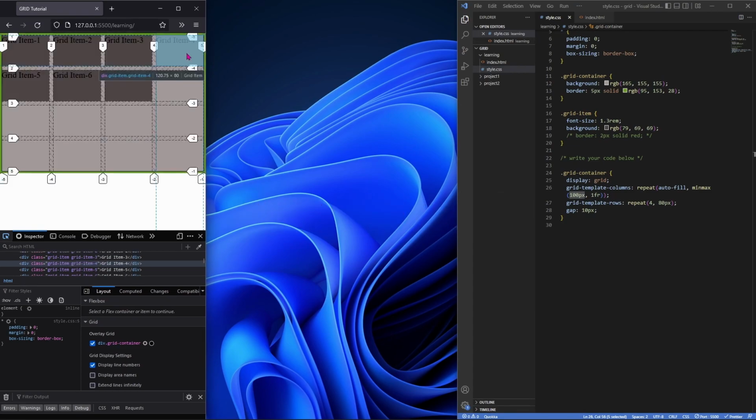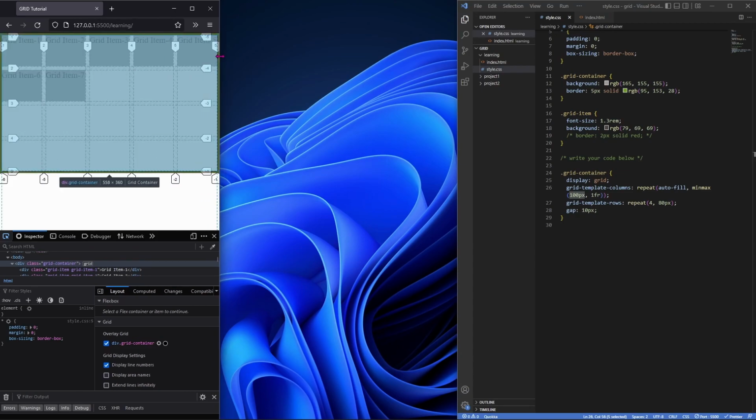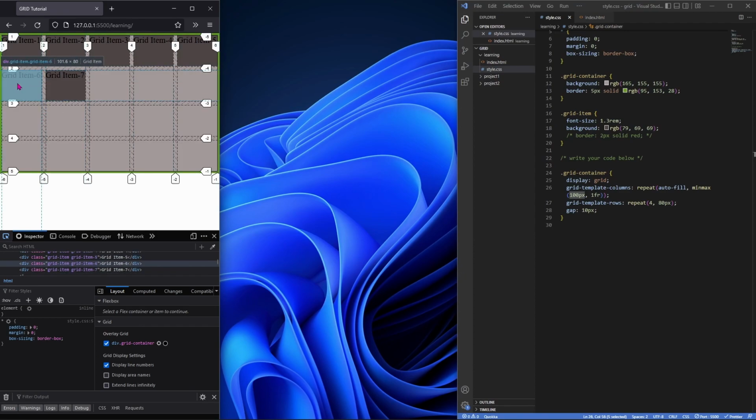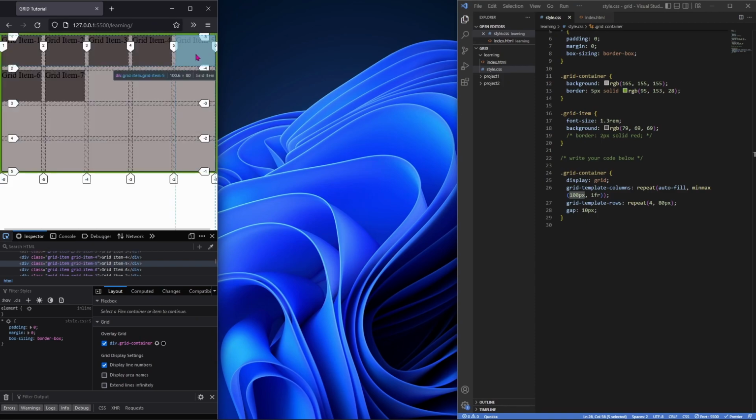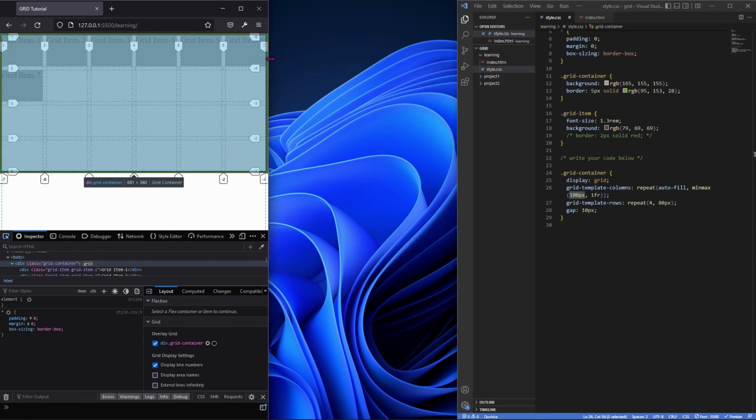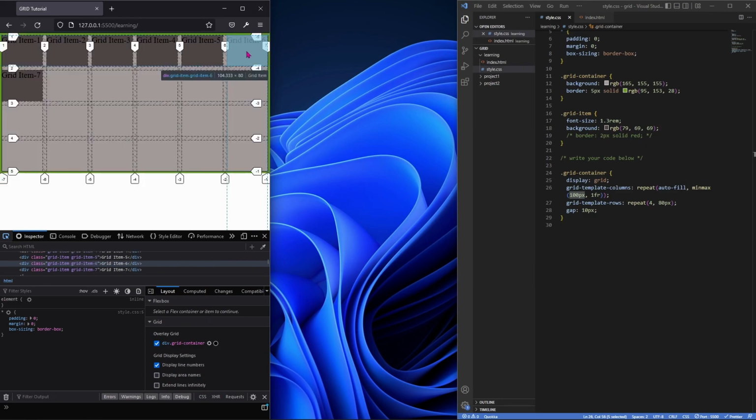Now as soon as 100 pixel is available, the item 5 moves there. So now you can see they are really close to 100 pixel. If I do something like this, you see it's almost 100 pixel. So this is how it works. Then when we do this, you see again it moved there.